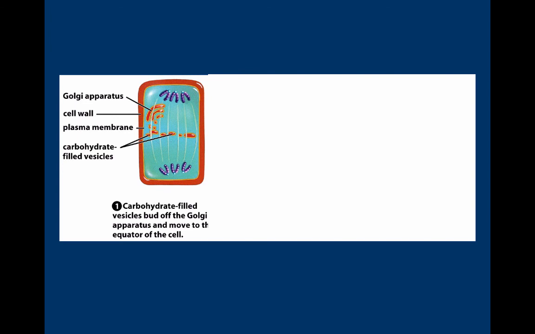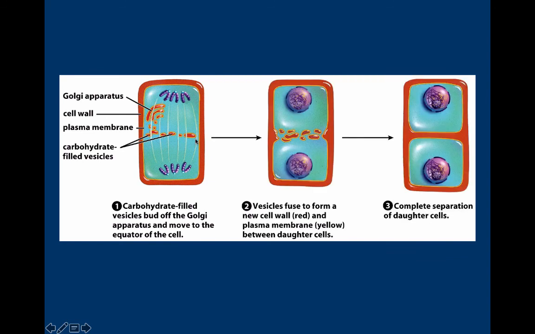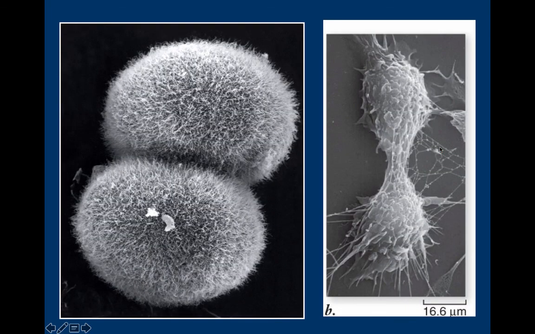This is an illustration of what a cell plate would look like. We have the one cell, chromosomes at each end, cell plates forming across the middle of it, until eventually we see a complete separation of these two cells by this cell wall, which is now formed in between them. So now two cells, identical nuclei, but separate from each other.